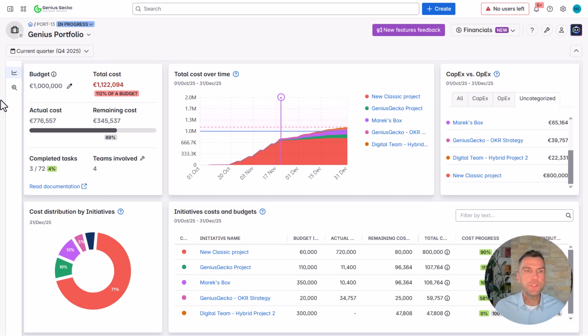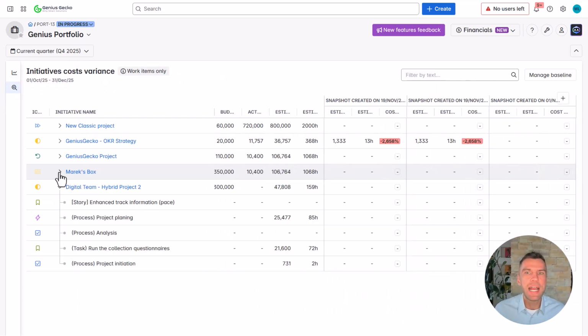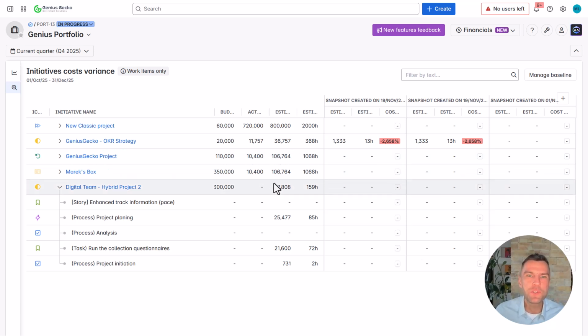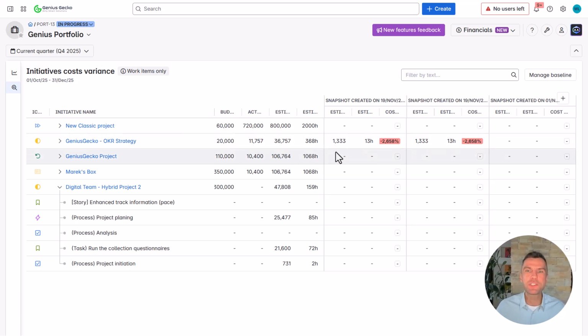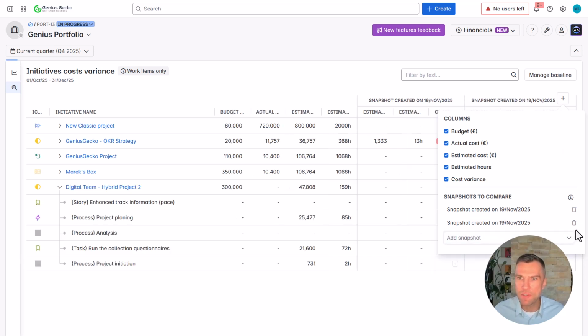But there is another view here that's called the cost variance. And this particular view allows you to compare your baseline or a snapshot of your costs to the actual numbers, right? So what I have here is the add button where I can decide the snapshot to compare. You can configure the snapshots to be taken automatically by the tool, or you can create a custom snapshot at any time, and this will capture the total estimated cost, the total estimated time in hours, and the variation in estimated cost over time. Let me maybe hide some of these snapshots, we don't need all of them.